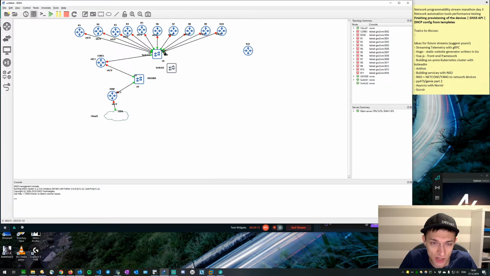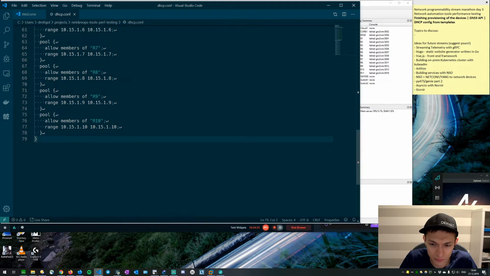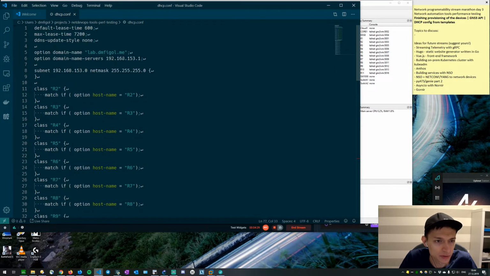Next piece, we are going to use templates to build the DHCP config. Let me show you the config that we came up with yesterday. Yeah, this is this one. So this is a config which we built yesterday.